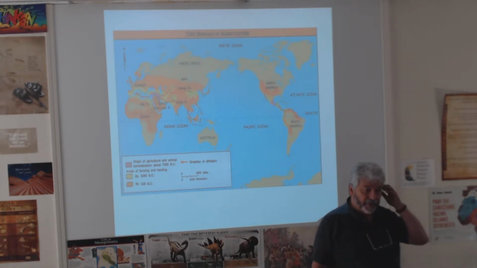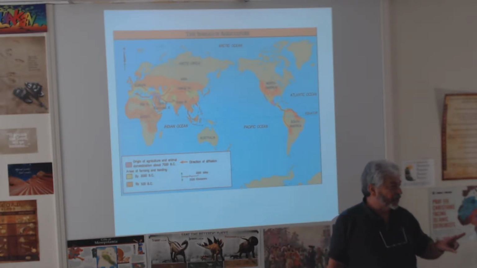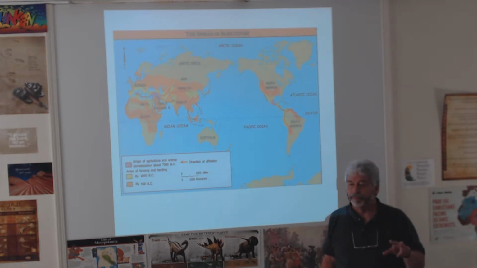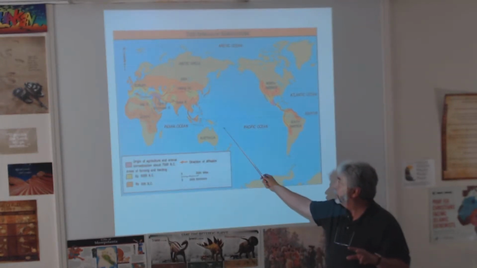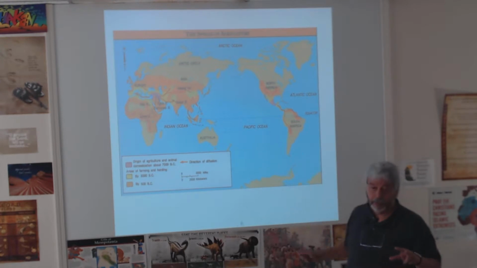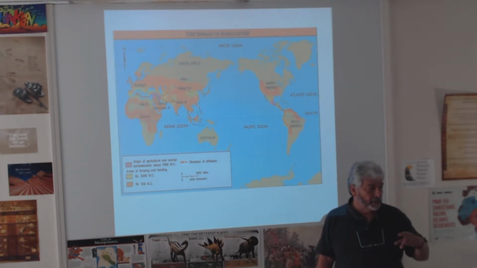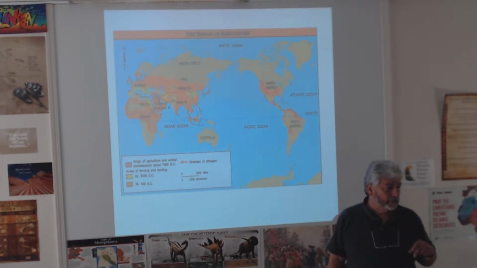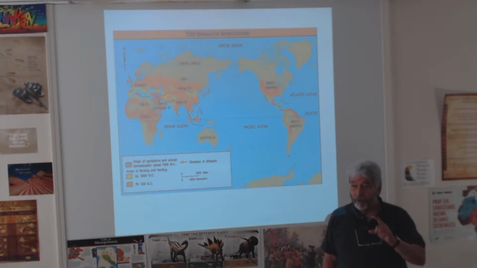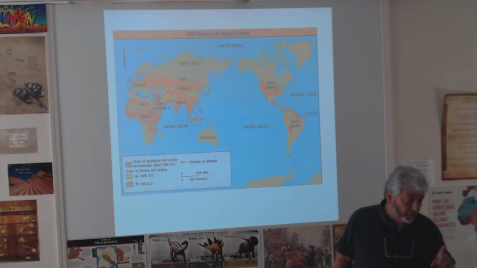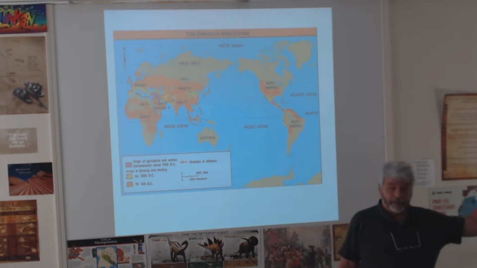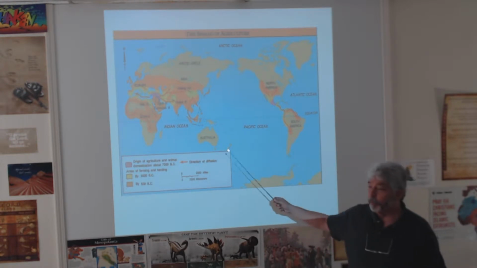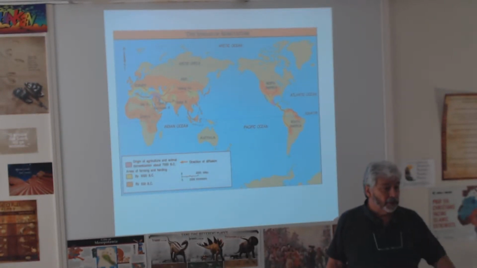So they're assuming a couple things. What would be a couple assumptions you think that they would have in thinking that men couldn't have gone from this area over to here in boats? What would they be assuming? First of all, since they believe in evolution, they have to believe that men back centuries and thousands of years ago weren't as bright as they are today. And so they weren't smart enough to be able to build boats to get that far. Is there another assumption that they may have?